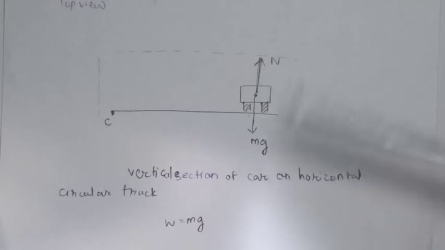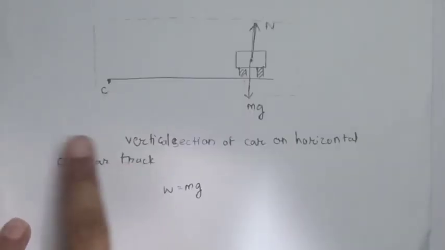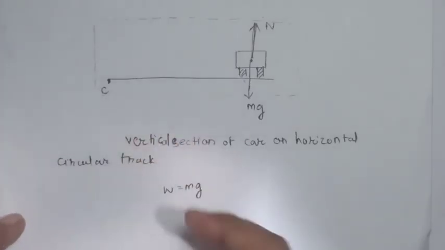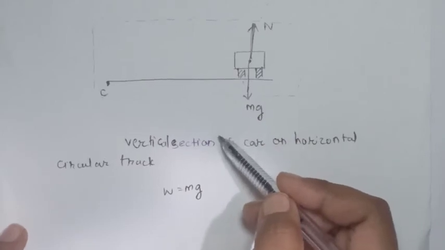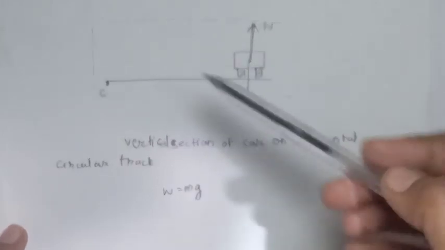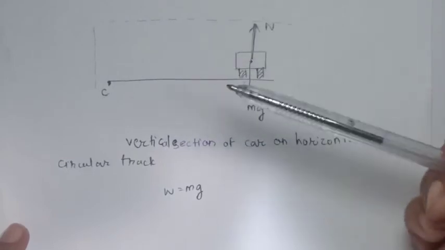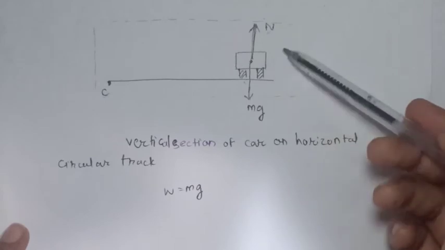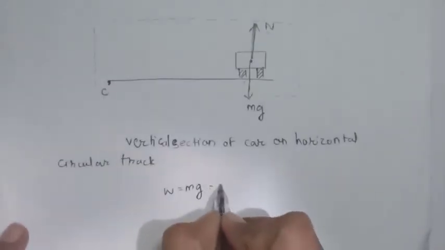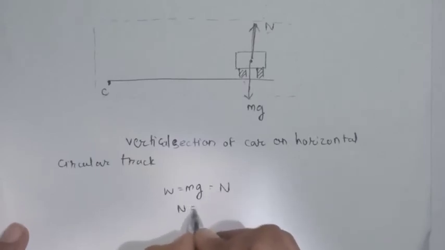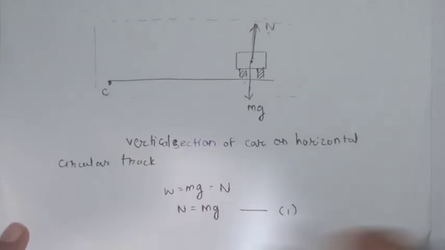Now we are going to resolve the horizontal force. But before going to resolve horizontal forces, we will form the mathematical formulation for the vertical force. The vertically acting force, the normal reaction, is a reaction to the gravitational force and it is given by N. It acts vertically upward and balances the weight mg, so mg is equal to N, or you may simply write N is equal to mg. You may write this as equation 1.